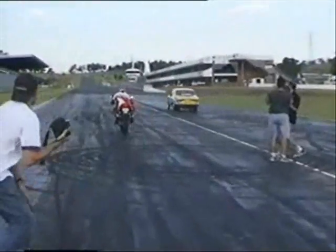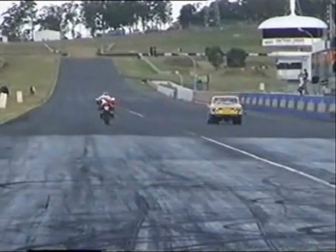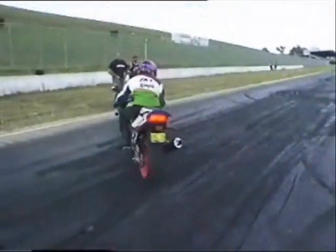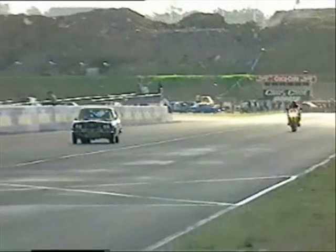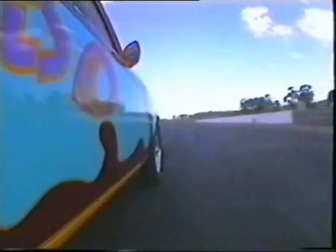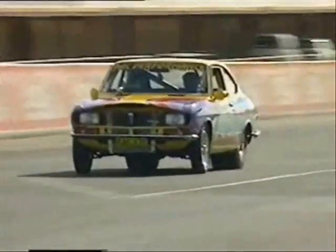Time for Rocky to teach the bikes a lesson. On the first attempt, the boost was wound up too high at 16 pounds, affecting the car's stability — it was very snaky, on and off the throttle. Now running 14 pounds, Rocky tried again against the Kawasaki ZX7R. Victory at last: 10.9 for Rocky, 12 seconds again for the bike. With further development, the RX2's times are sure to improve, and they expect to be running mid to low nines soon, provided they have a decent track to race on.